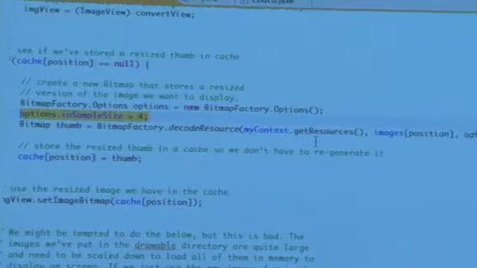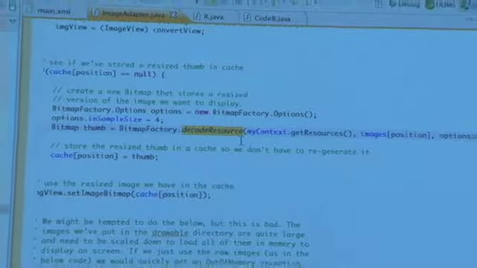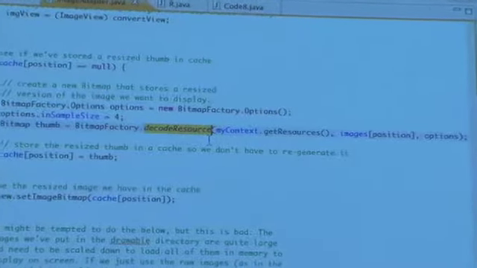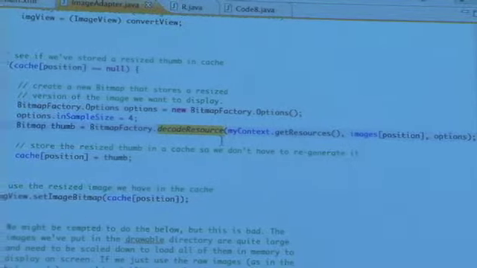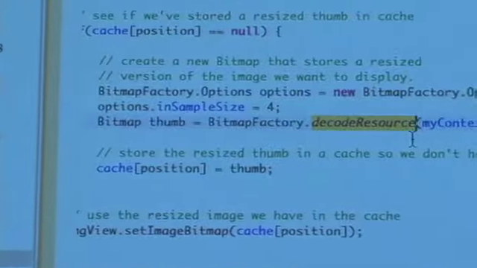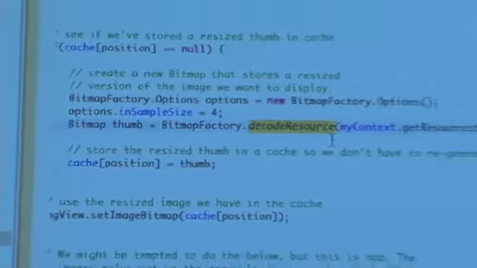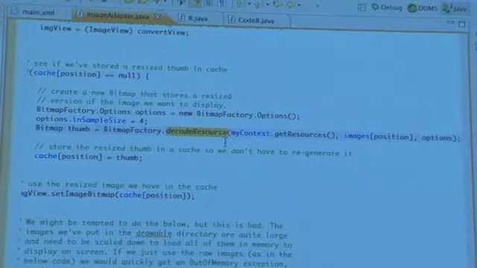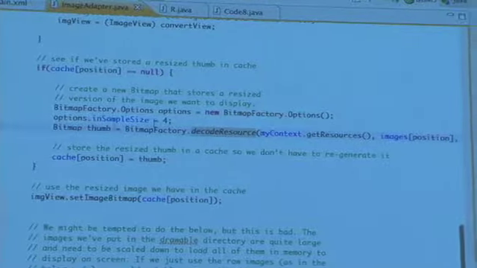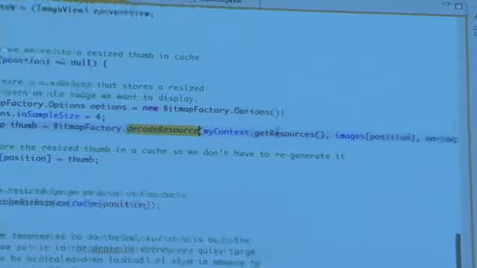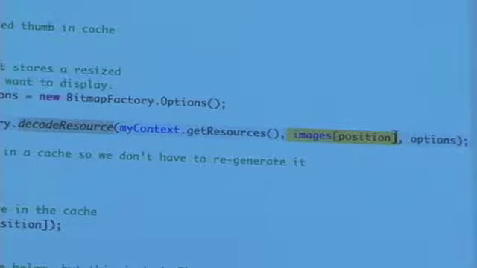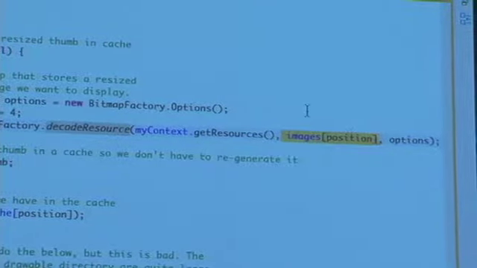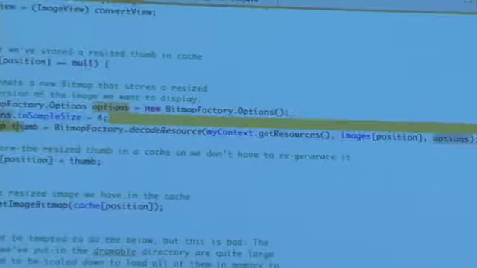What I'm going to do is ask that BitmapFactory to decode the resource, but as it's doing it, to resample this image. That's what inSampleSize means. We're going to resample this image so that it pulls only every 4th pixel from that resource file and then saves that as a bitmap, as a thumbnail. So you can see that we're calling decodeResource, providing the resources from our context, the ID of the resource file that we want to use, and the options that we've defined just above.